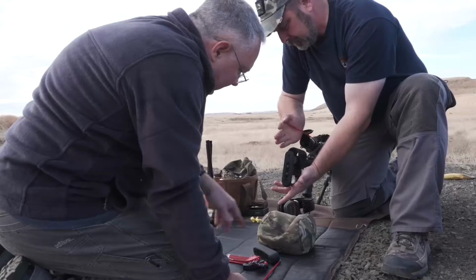I've been working with Ken for the past 4 years, but I've been coming to his shooting clinics for the last 2 years. He goes to the effort to get great instructors out here and to allow the people who have paid the good money, the hard-earned money, to get the most out of their gun. Ken goes the extra mile. Ken takes his guns, and when he sells them, he offers this class to learn how to shoot the gun.